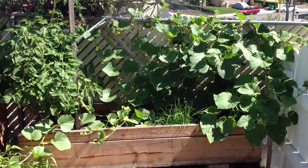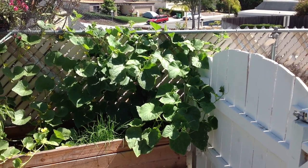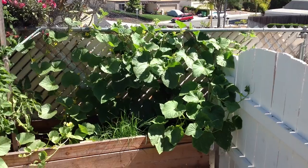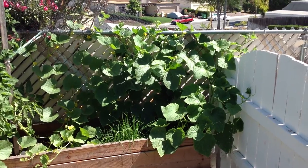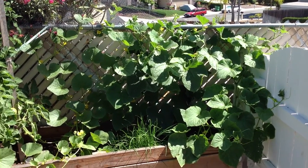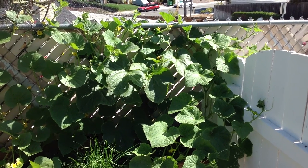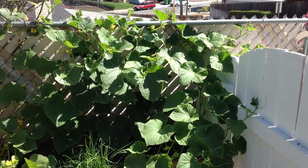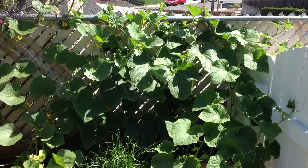Alright, let's get started. Here is the update on the cucumber. If you want to see the older video from May the 26th, you can see the comparison with today's video, which is June the 16th, 2013. Let's zoom in — in the back is the Japanese cucumber. They've produced pretty good for me lately. I believe last week we pulled about six Japanese cucumbers, so I have maybe a couple left.